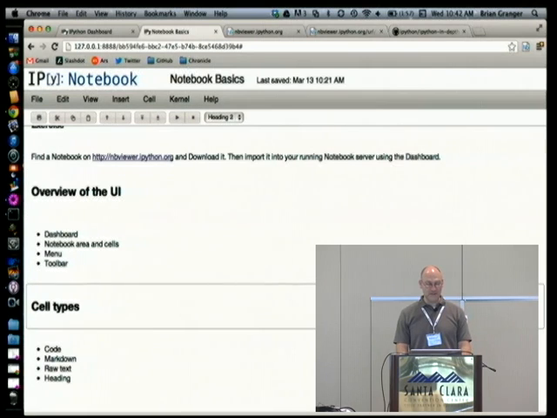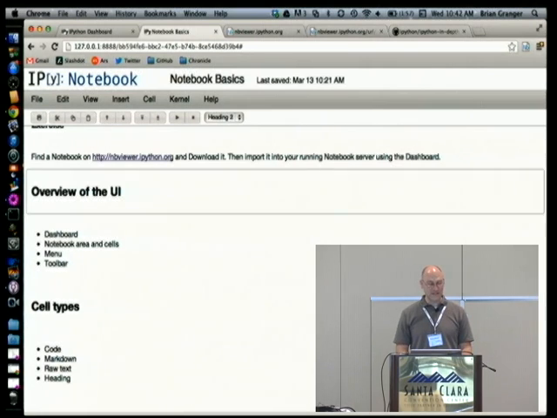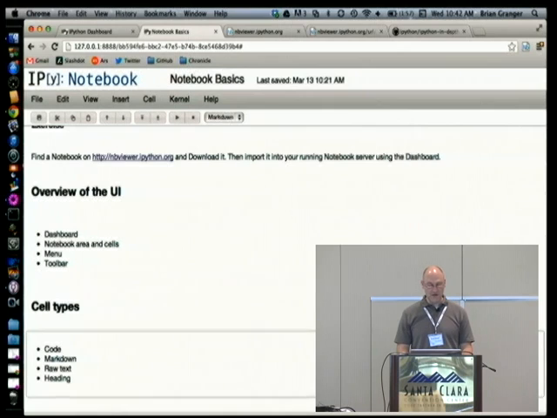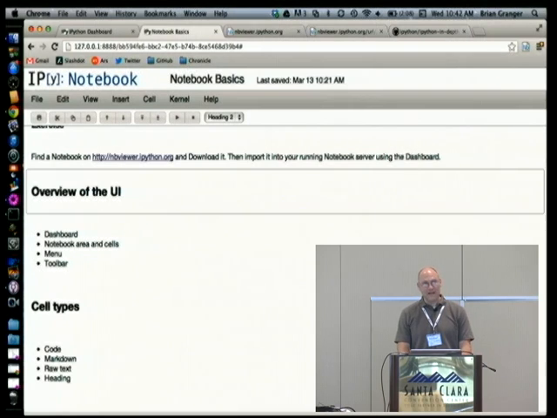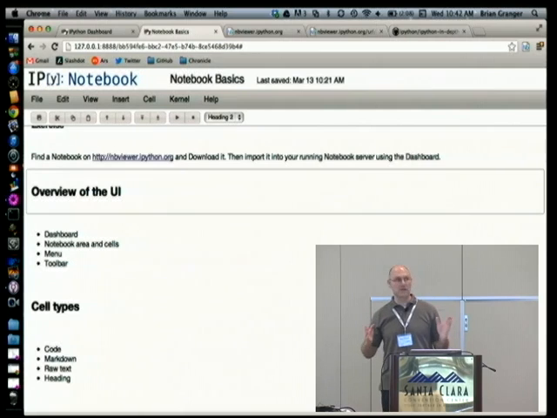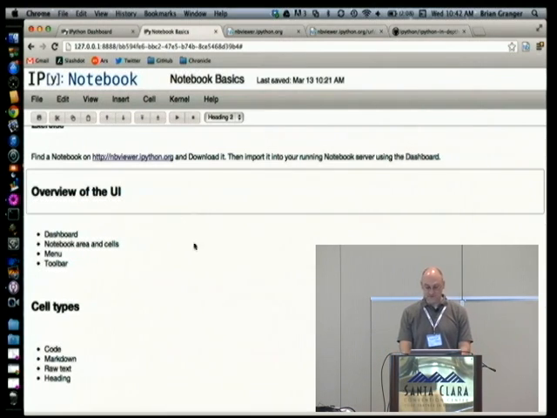And if you then use the up and down arrow keys, you can adjust what cell is selected. And the current model is that a single cell is selected at a time. The selection model may change in the future if we implement multiple select, something like that. And the cells are really the fundamental unit. And so when you think about what is a notebook, you should think a notebook is a linear ordered sequence of cells. And there are different cell types. We'll get into that here shortly.